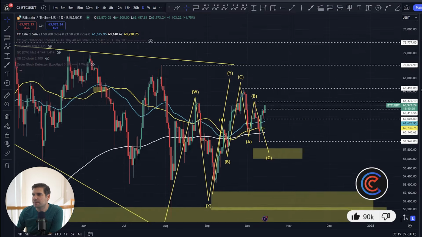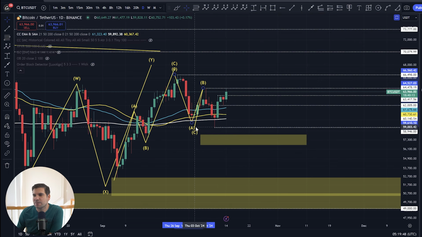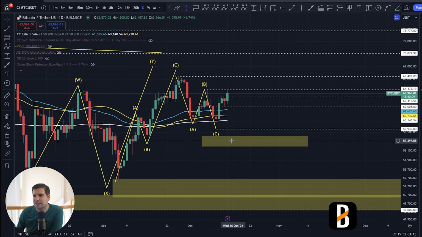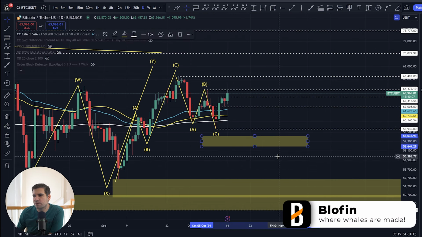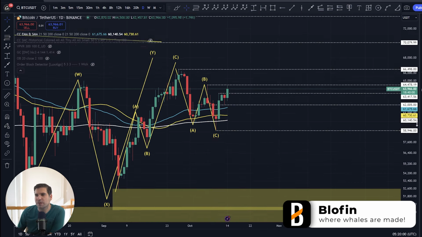So in here we can see that we were looking for this move a little bit lower, and this most recent rally that we've had breaks that structure. It means that our C wave met minimum expectation and came down lower than the 200 daily EMA. We were calling for 56,644 to 58,032. That is no longer valid with this most recent move to the upside.